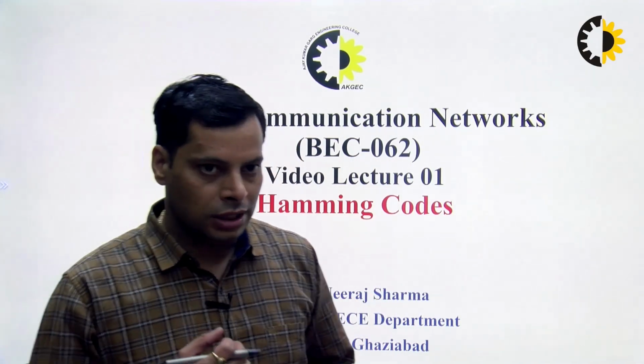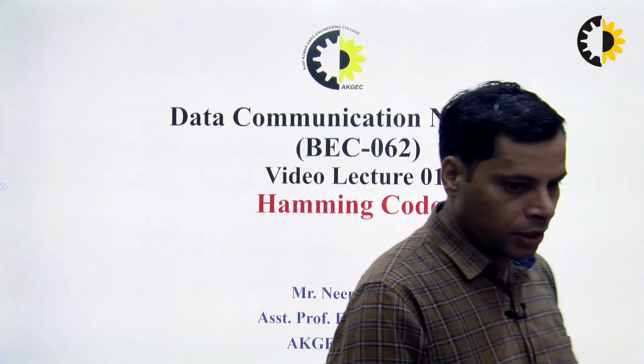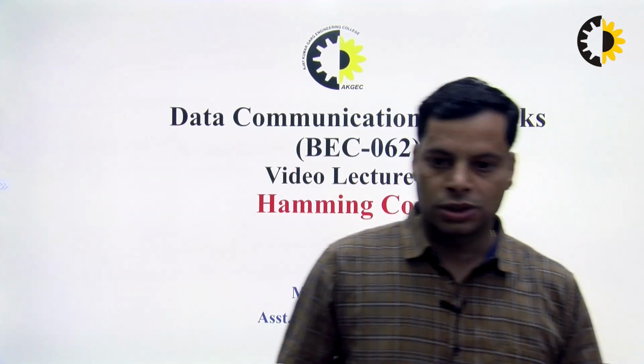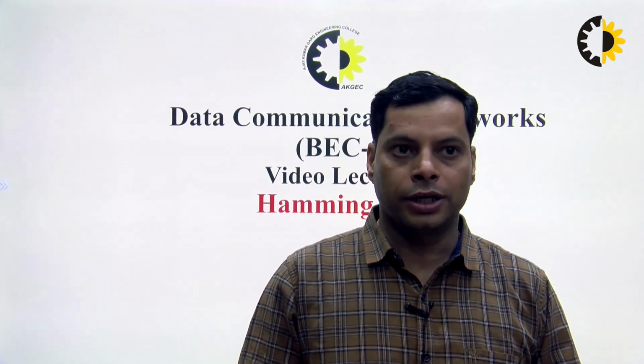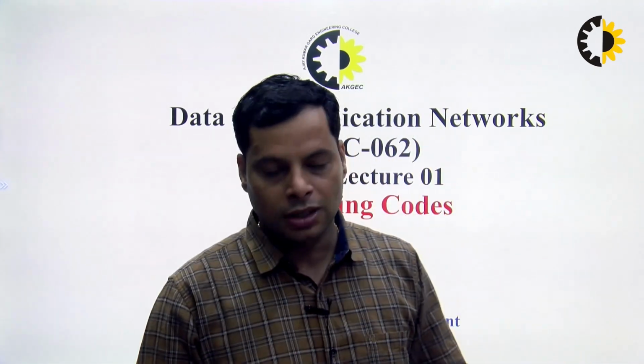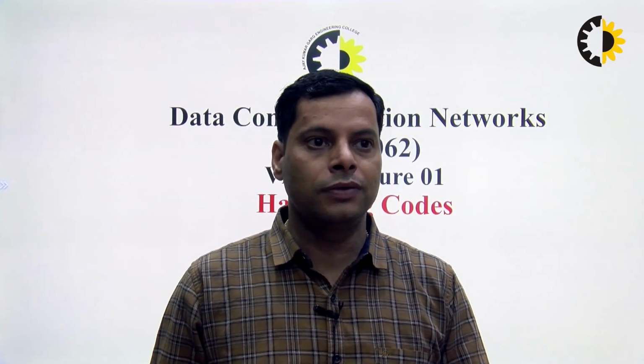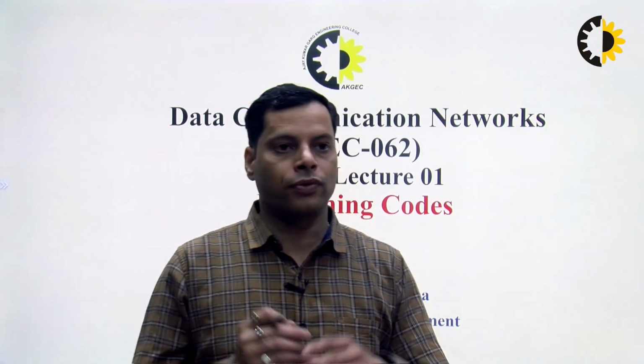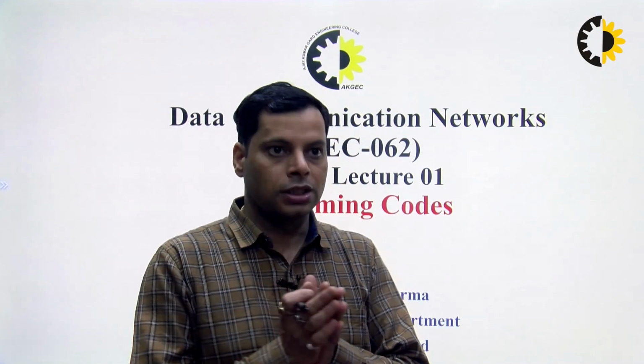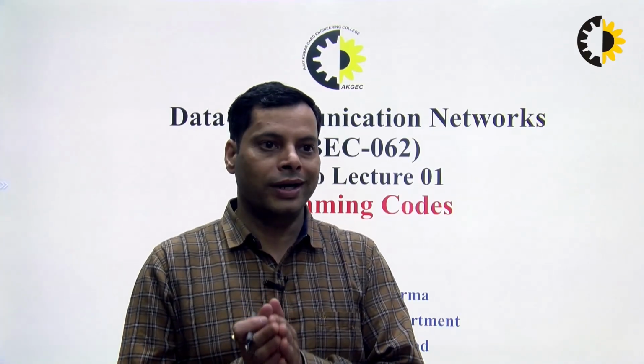Hamming codes is a very essential topic, which I have chosen because when we go for the data link layer, which is the second layer from the bottom in the OSI model as well as the TCP/IP model, it is responsible for flow control and error control. This is the main utility of the data link layer in networking.